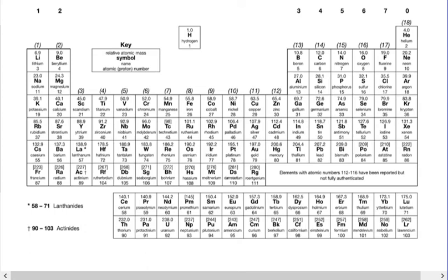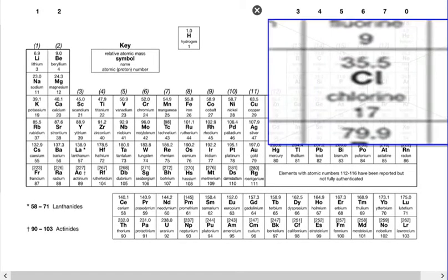So in this next section, what we're going to do is have a look at chemical symbols. We're going to consider how a chemical symbol that we see in the periodic table might be different to a chemical symbol for an isotope. If we have a look at chlorine here, chlorine in the periodic table does appear slightly differently to how it might appear for an isotope.